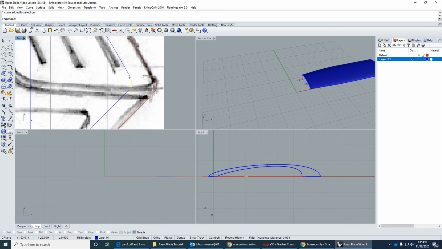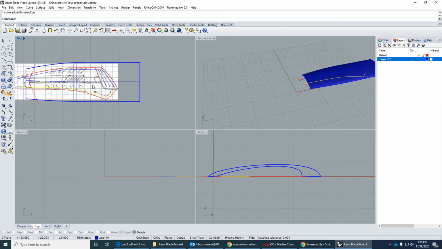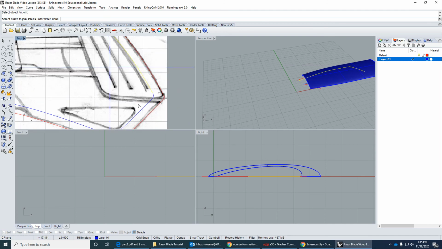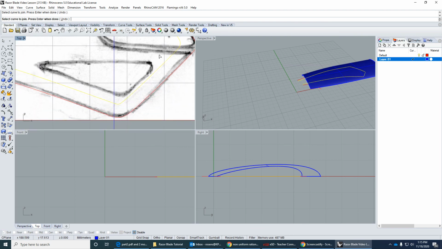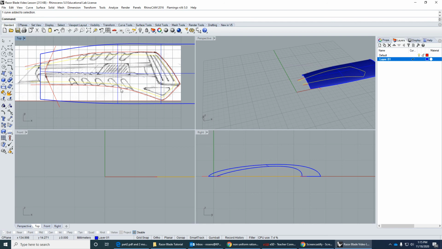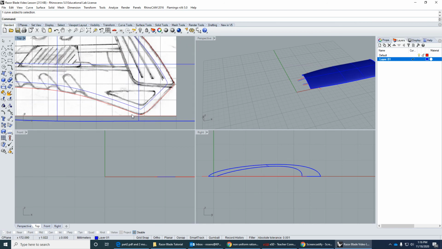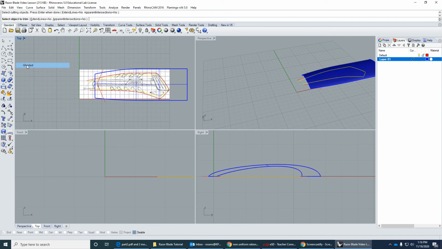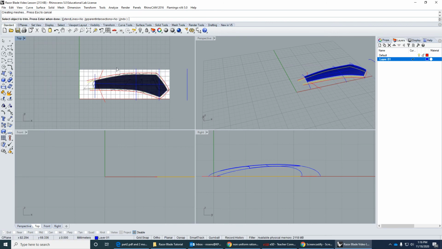I forgot to join that. You see that? Okay, so join 1, 2, 3. Good. Enter. So now this is a nice big open curve. I think it's good. Yep. And trim. Cutting objects is this. Objects to trim is that.